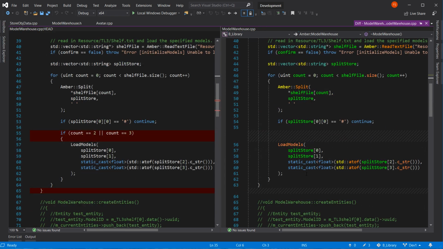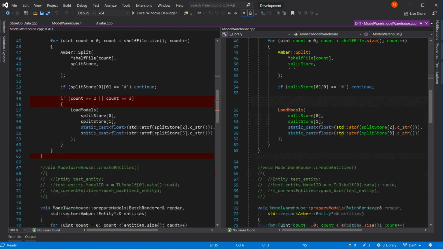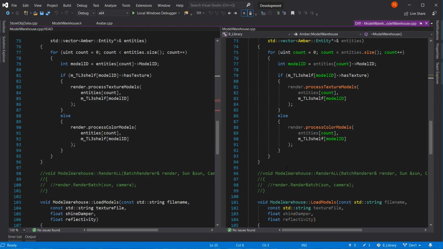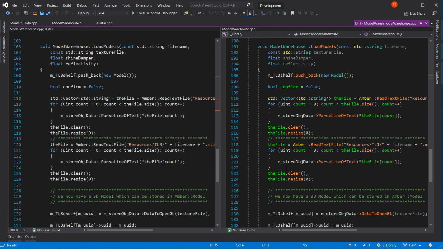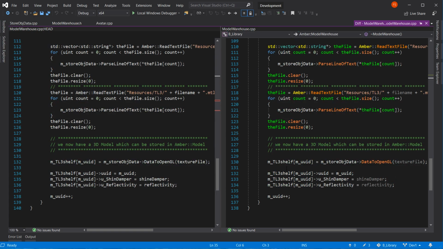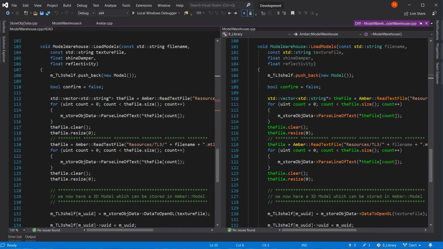That's good news. I've taken out bits and pieces here because I was testing out counts, different counts, number 2 and number 3 for the model. So that's been taken out. So get rid of that one.